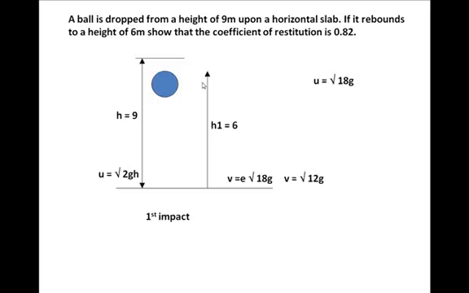Now we know from an earlier slide in this video that this h and this v are again related through root 2gh. So root 2 into h, this 6, that is root 12g. So this velocity, which was equal to e root 18g, is also equal to root 12g. And therefore equating these two, we can easily find the value of e, which comes to 0.82. A simple problem really, but just to demonstrate how you work on a situation where a finite body is having impact or collision with an infinite mass. Thank you.